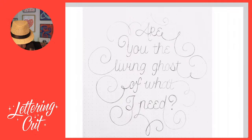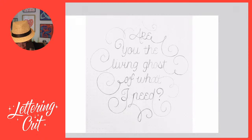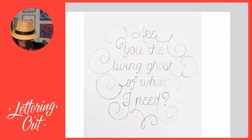Sarah is working on a kind of monoline design, and I really like what you're doing here. I see that you're trying to create a shape with your flourishing, which is super challenging, and I congratulate you for being so courageous. When working with flourishes, I would say try to keep an eye on the repetition so that your flourishing doesn't turn into something that looks like a copy paste of the flourishing next to it. So when I look at those shapes here, they are kind of a repeating pattern, and it just feels visually uninteresting. So whatever variations you can create in those shapes will already make them look a lot better.